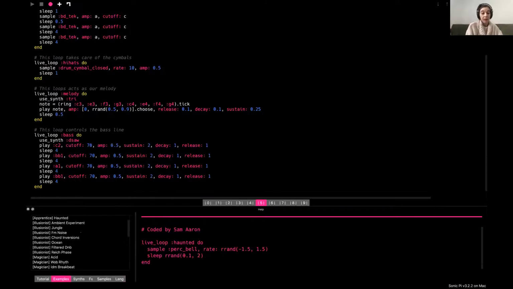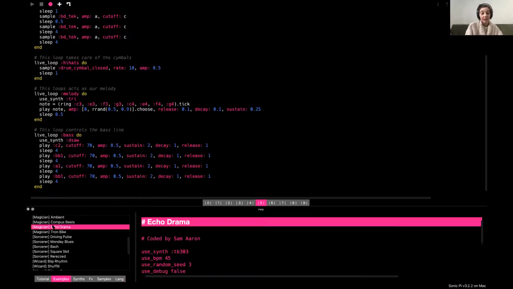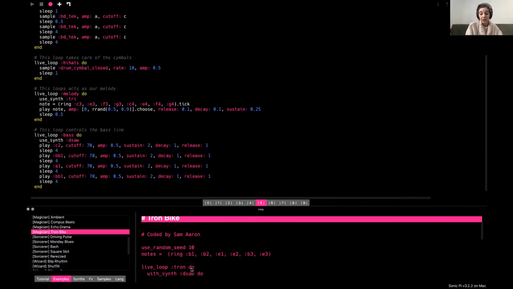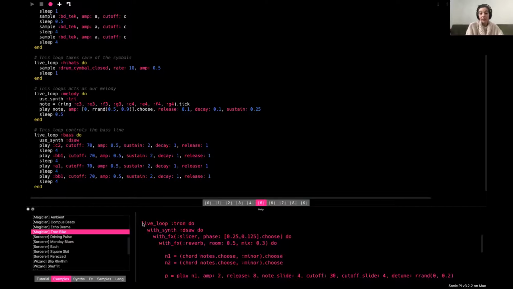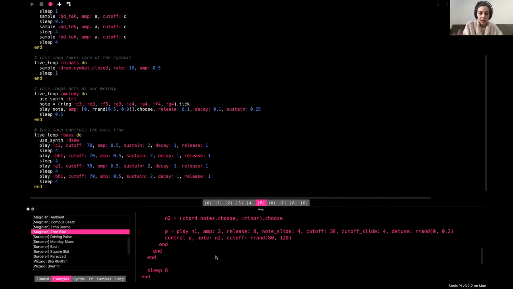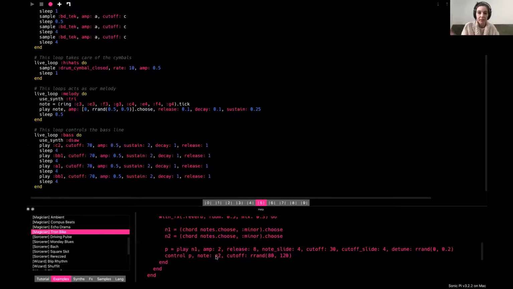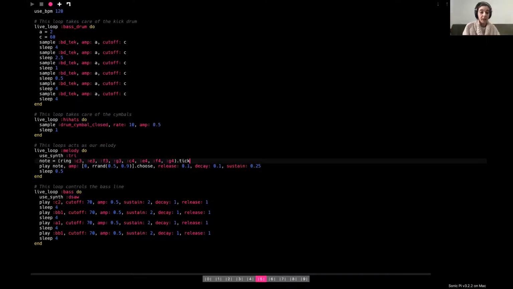Here you have a whole bunch of pieces that have been written by the community, which you can just take the code, paste it in a buffer, hear what it does, and have fun changing the values. It's a great way to get to know how SonicPy works and the possibilities that you have with it. So anything that I'm showing you here, you can go after that and check it in the documentation.